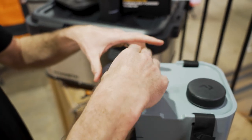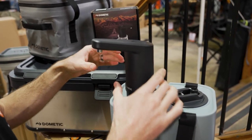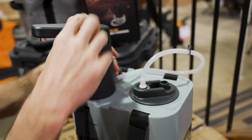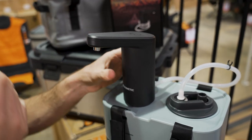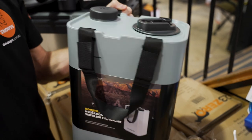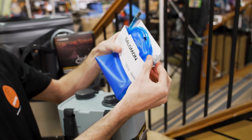Ideally, Dometic have created a series of products as part of the Dometic Go series. They've got this separately available tap here — more details on that in another video — with a bit of space on top for it to sit. It comes with a hose that attaches to the tap and then into the jug. You can turn it on and it will draw water out through the tap, giving you a tap at your campsite that doesn't need 12 volt power. You could also modify the hoses to create a tap on the side if you like — it gives you plenty of options.